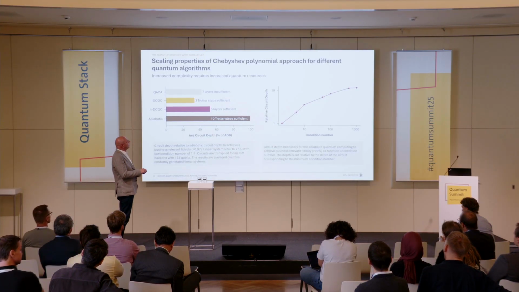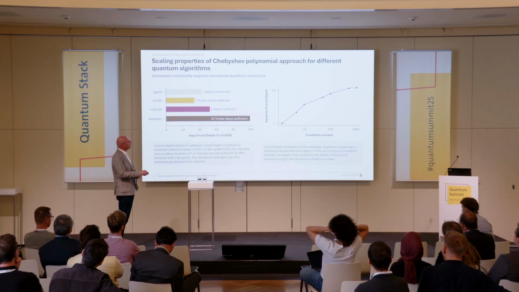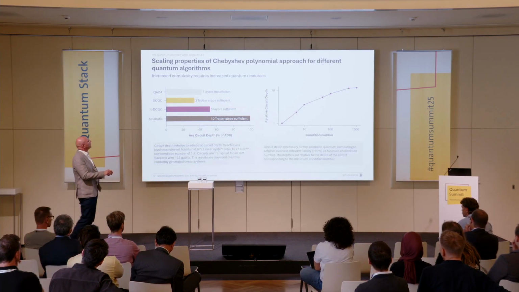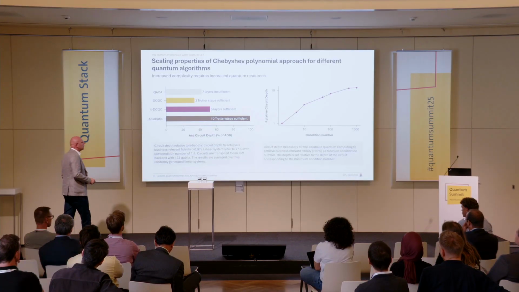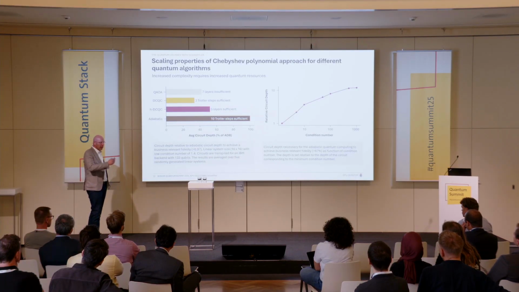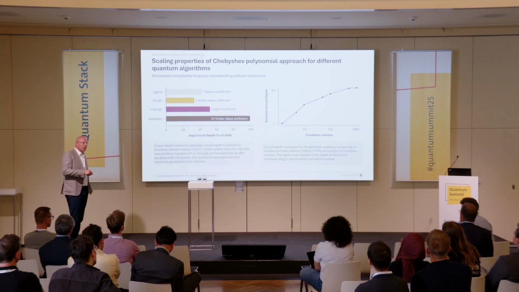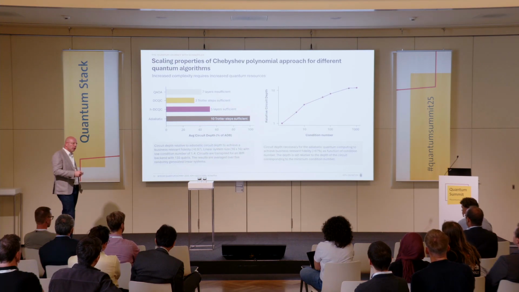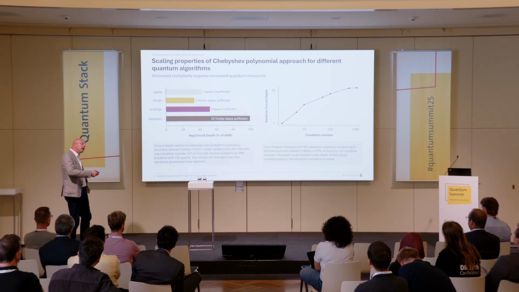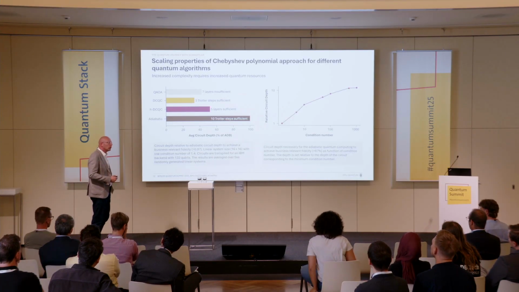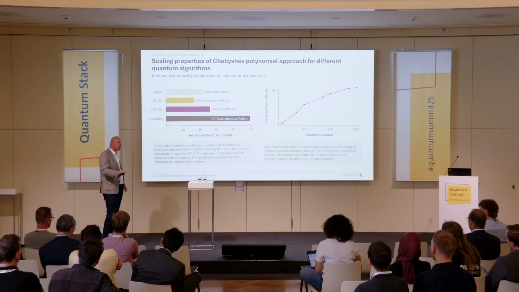So you see, when we scale up the condition number from 1 to 1,000, which are all realistic scenarios in the application, you would require an increase of your quantum resources by a factor of 10. So it makes the quantum circuit 10 times longer. And this is an aspect that's very important for the engineering of quantum algorithms. That's where you start really looking into the algorithm, developing new protocols, new approaches on a very algorithmic level that is suitable for the current hardware.